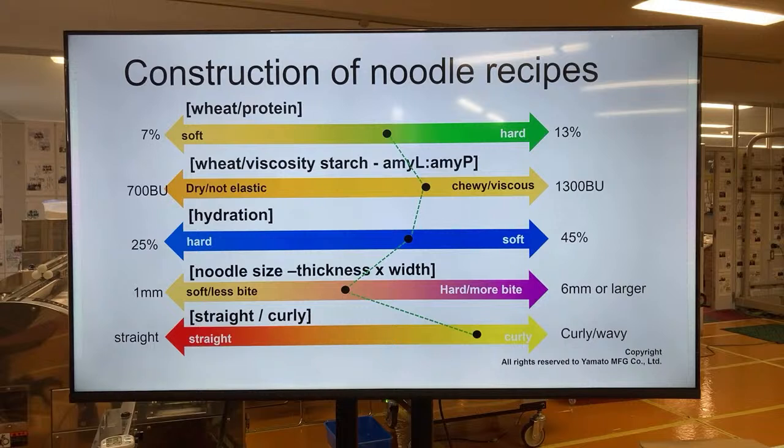These are the variables we consider when constructing our noodle recipes. There's protein in the flour: the more protein, the harder. The viscosity of the starch: the higher this value, the more viscous the material. The hydration: the higher, the softer the noodle texture. Then noodle size, the thickness times the width: the bigger, the harder. And whether the noodles are white, or straight or curly.